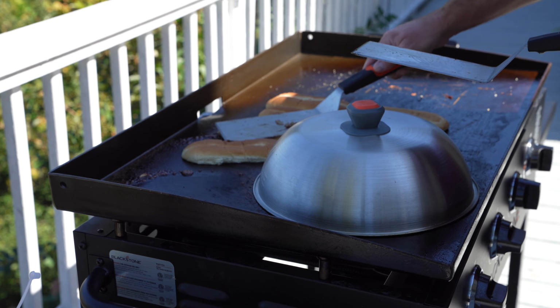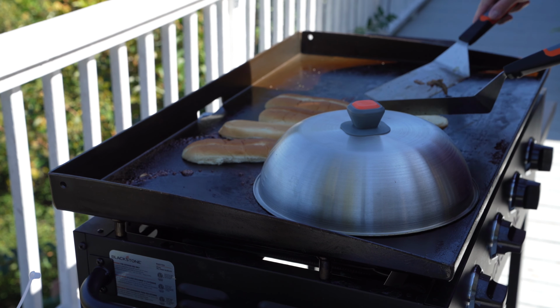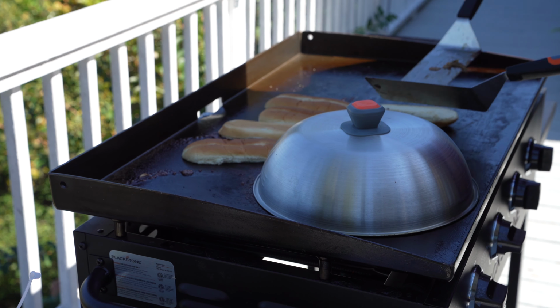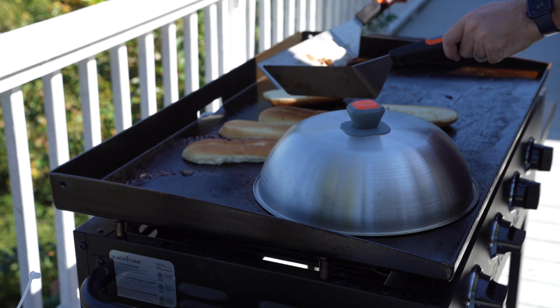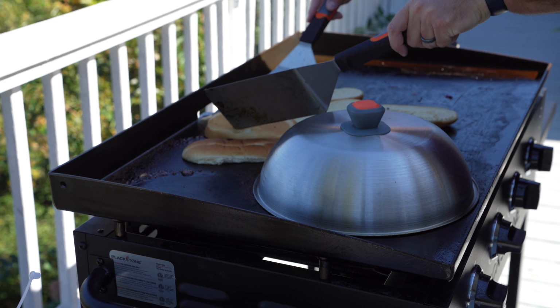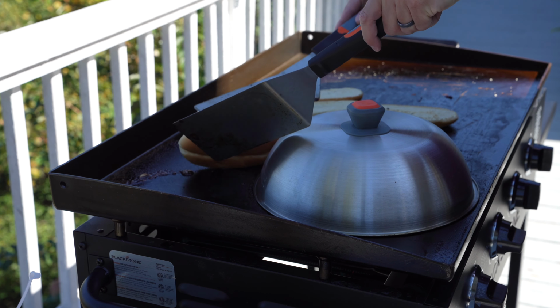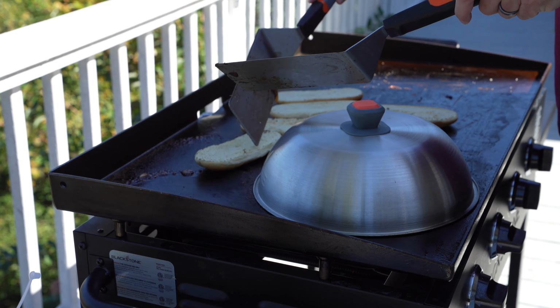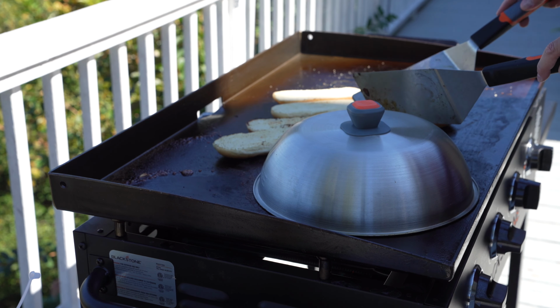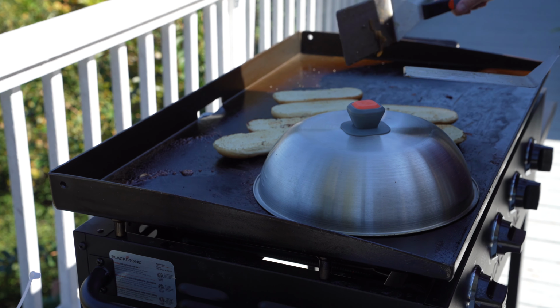So see, these, don't want to toast them too much. Oh yeah, see that? Look at that. We got this right here. That one's a little toasty. Just keep in mind, when I'm melting the cheese on top, they're also going to be toasting then too. So you don't want to toast them too much now. Okay, good. See, that's what I want.